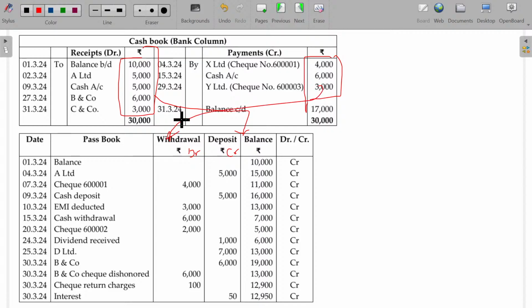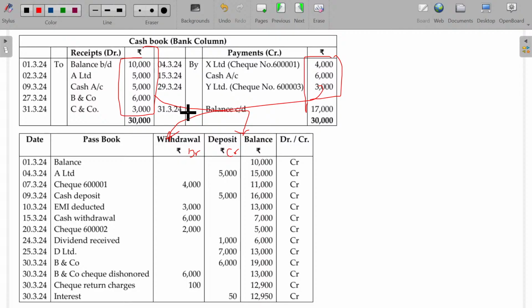If it is matching, then we don't have any disparity. If it is not matching, then definitely we'll have a disparity. It's our duty to find out and write it in a statement form. We are not going to rectify, because it's not rectification of error. It's just for knowing the reason for the differences. It's nothing but the treatment. We treat differently and bankers treat differently. Banker will get some additional data we don't get, and we may have some additional data that the banker may not be aware of. Because of these reasons, the values are not matching.